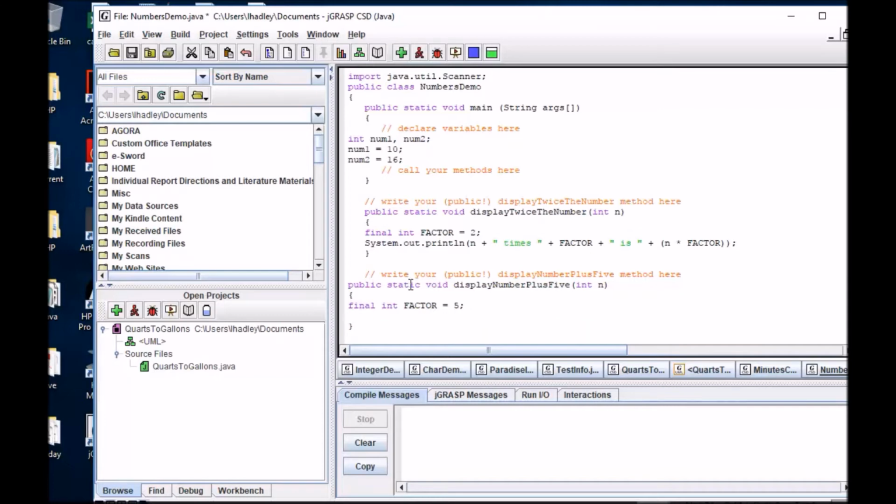We're going to print out n plus FACTOR is, then we do our addition: n, concatenate plus, another concatenate, FACTOR, once again a constant, plus is, space, n plus FACTOR.